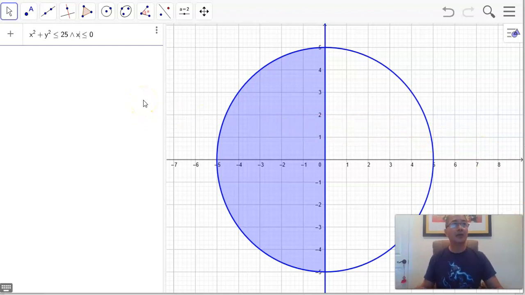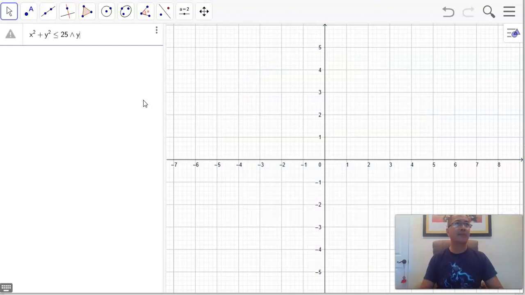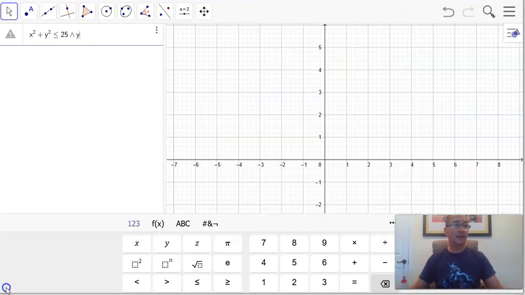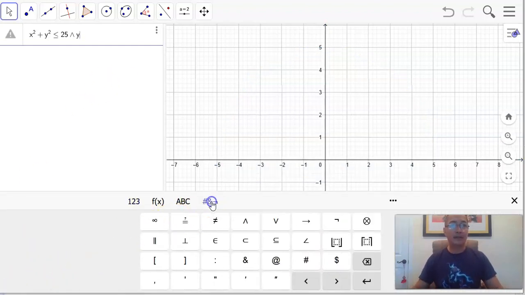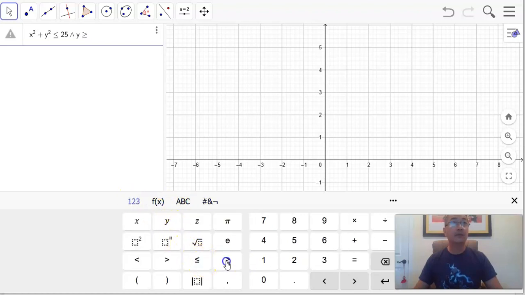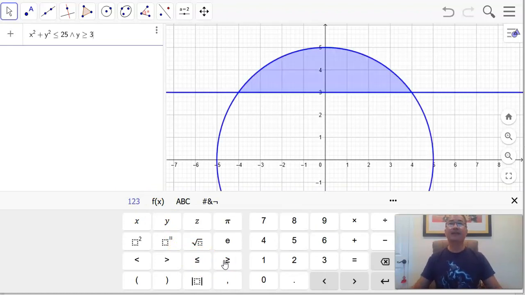So I want to be where y is at least, so I need to reverse this, go back to the keyboard, and then symbols, greater than or equal to, oops, I'm sorry, just numeric, greater than or equal to 3. Okay, there it is.